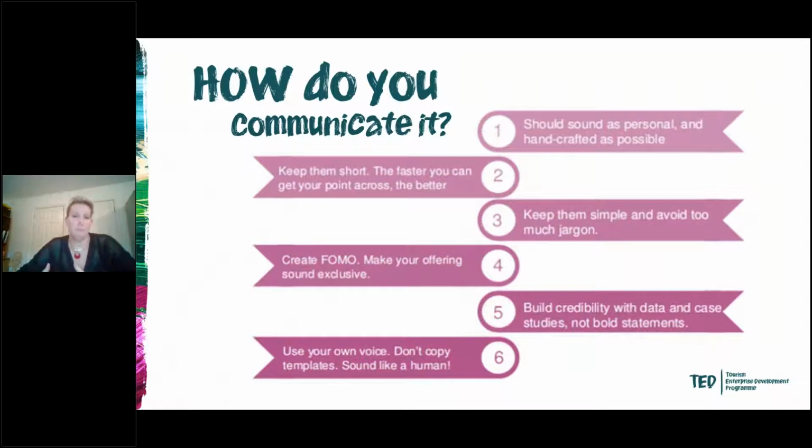So now we get into a little bit more detail on how we communicate it. Just as I was saying, it's so personal, handcrafted. I was just thinking the other day, and this is an ad hoc example, a friend of mine was writing a cover letter to apply for a job in a special needs school. And it was all corporate-y, and she was asking me to look over it. So I rang her and I said, well, why do you want to do this? And she just said, oh, it's my passion. I just love it. There's nothing else in the world that I'd rather do. So I said, well, stop right there, write that down, put that in the letter.